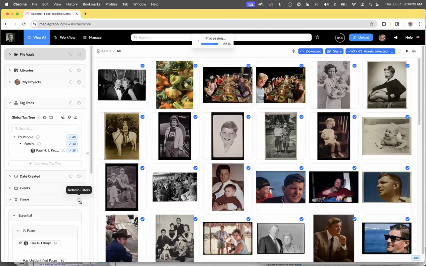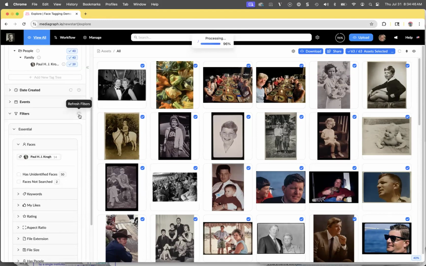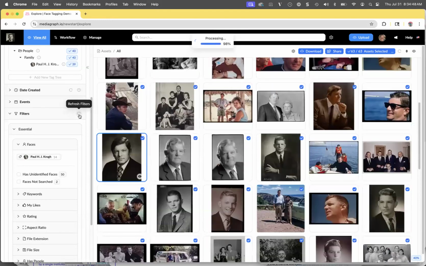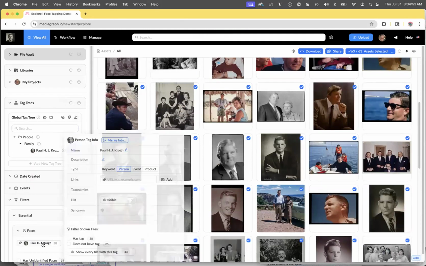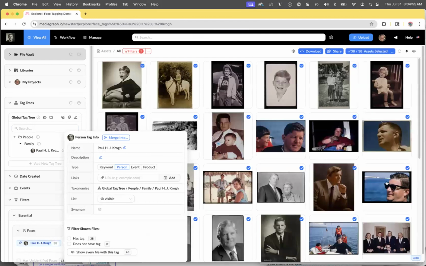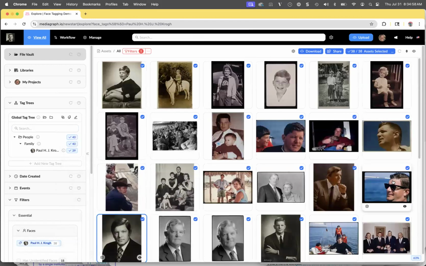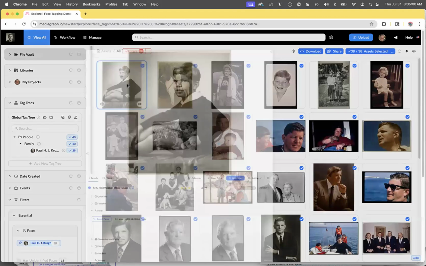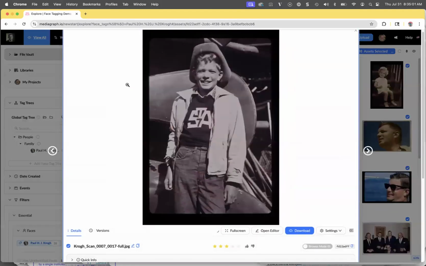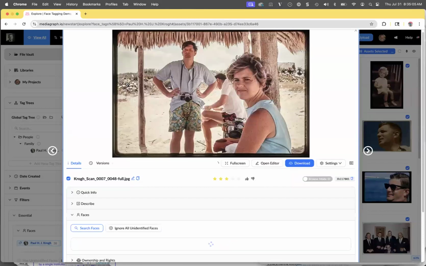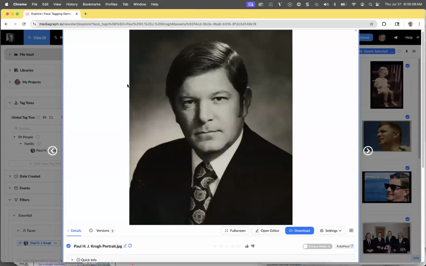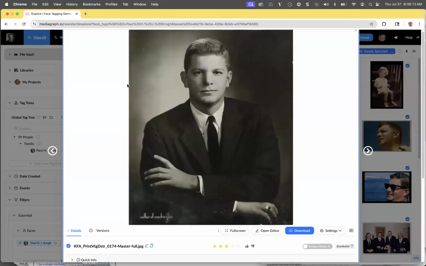Let's take a look in the face filter here once that's done, and we'll see how many files it has recognized. So one was trained and 37 were added by recognition. And yes, it's a little frightening that it can find him in so many different phases of life from this one portrait of him in his 40s.